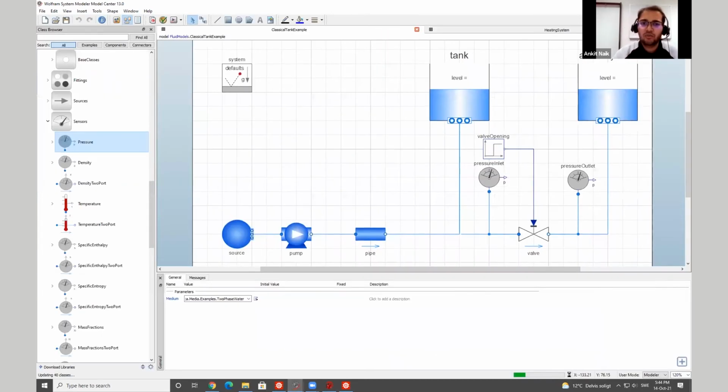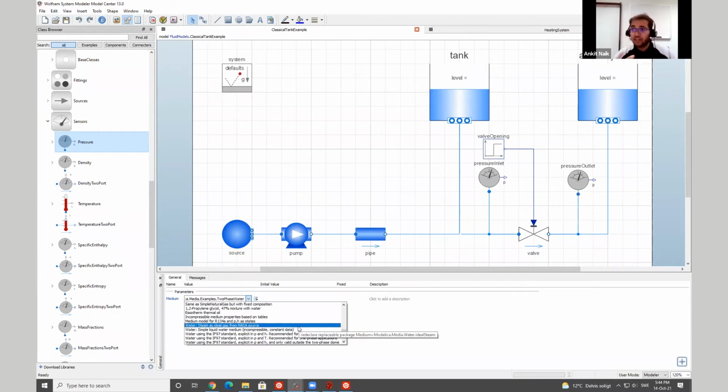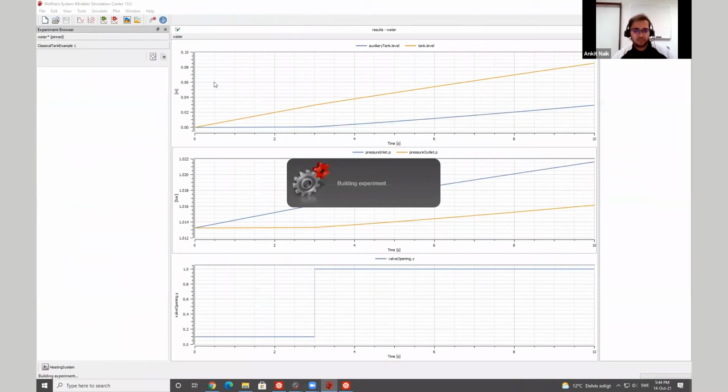Now let me get back to the model center. So as I said, in the fluid library, you have access to hundreds of different mediums. And the advantage of that is you can quickly select any of these mediums and quickly iterate through various designs. So for instance, let me just change the medium to some Isotherm 650 oil, and let me simulate this model.